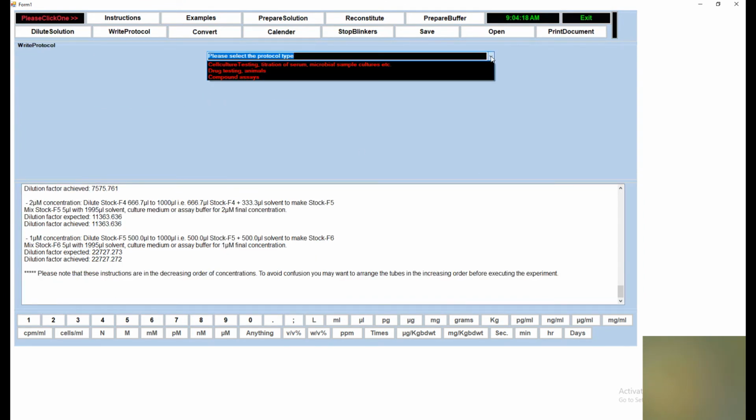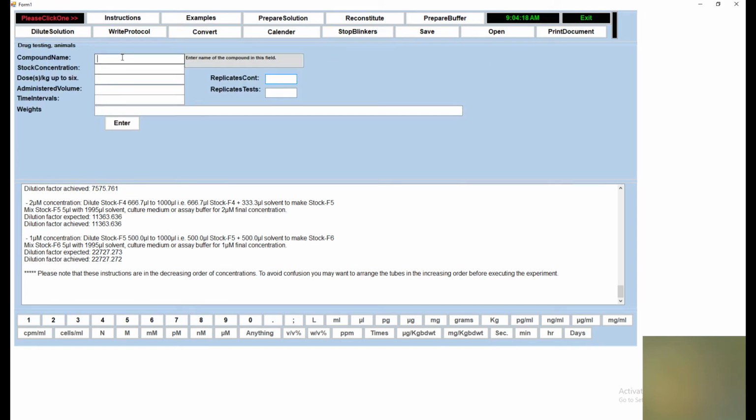The next protocol type is drug testing and animal experimentation. For example, you are testing glibenclamide. Maybe we should have 100 mg per ml or around that concentration. And doses, for example, we want to try 2 and 3 mg per kg body weight.